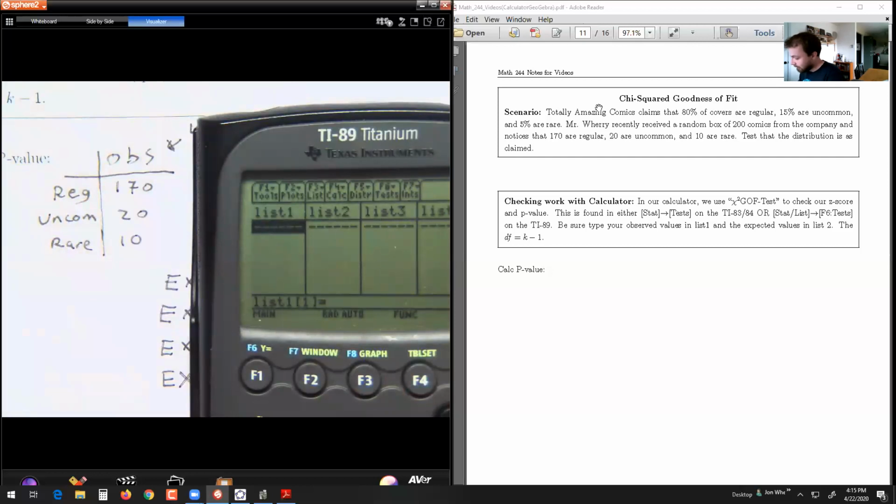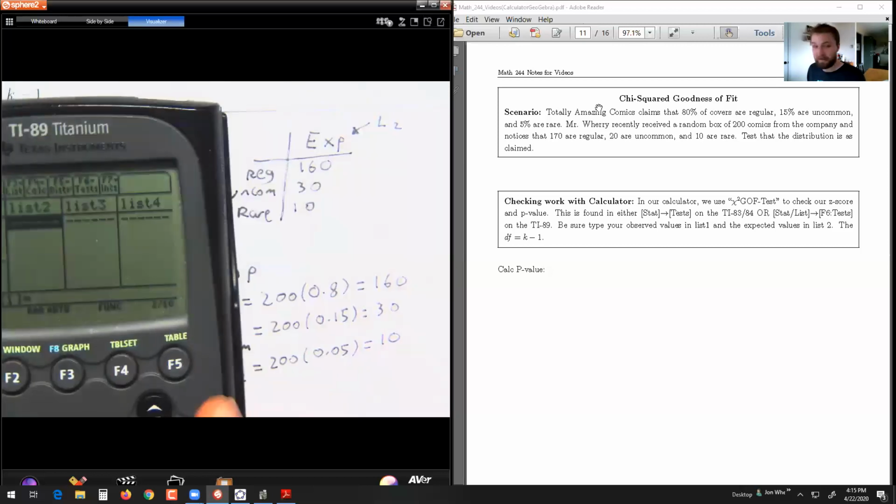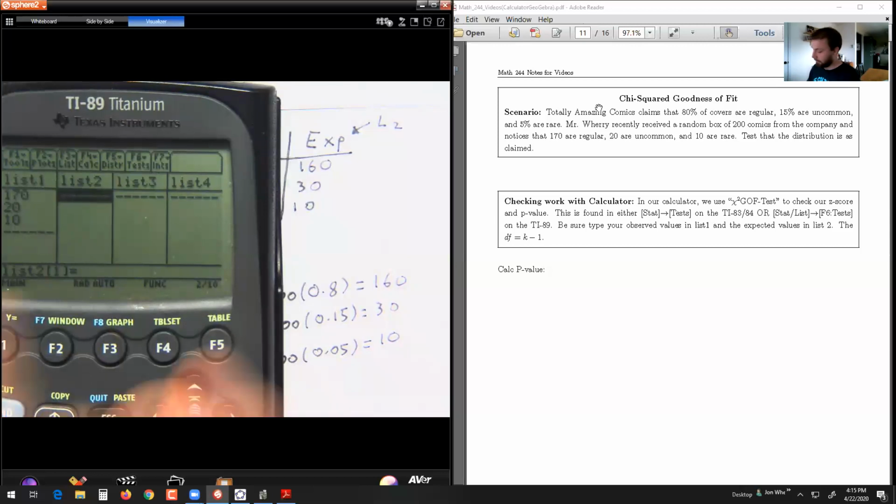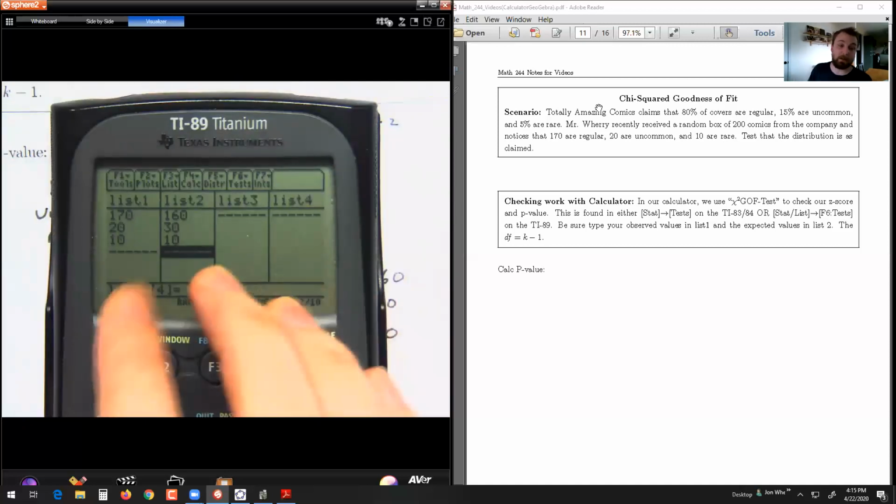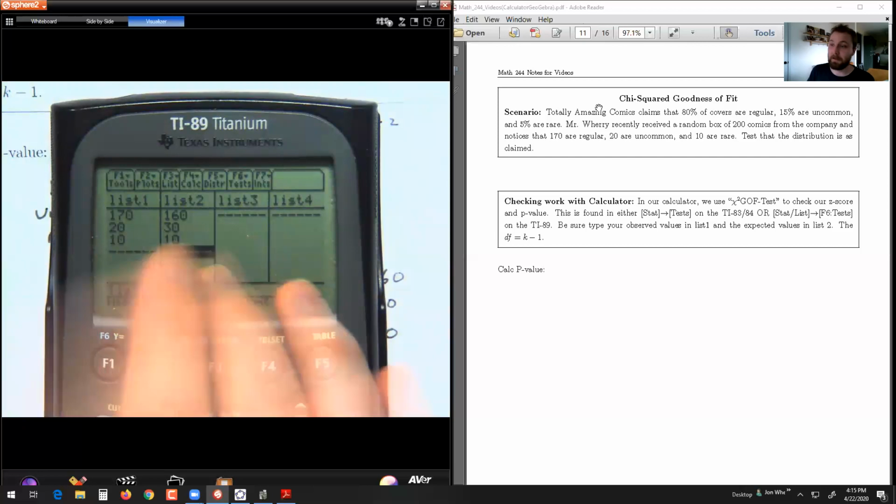So I have the 170, 20, and 10. In list 2, I type in the number, and then I hit enter, and then I just keep going. So 160, 30, and 10. I now have my data typed in list 1 and list 2.